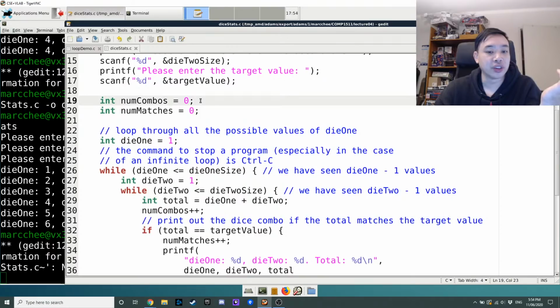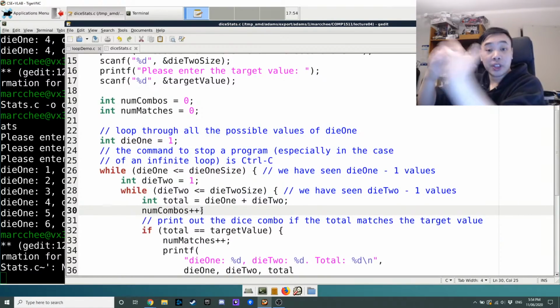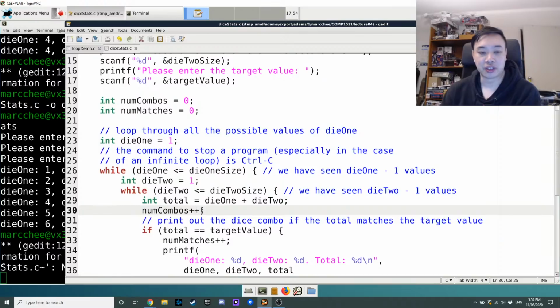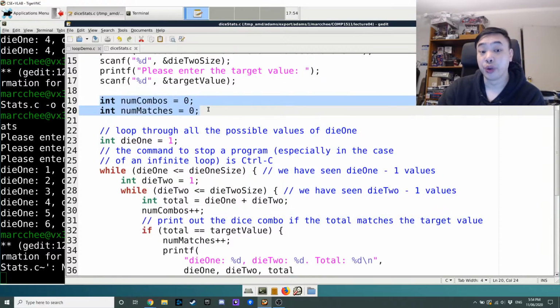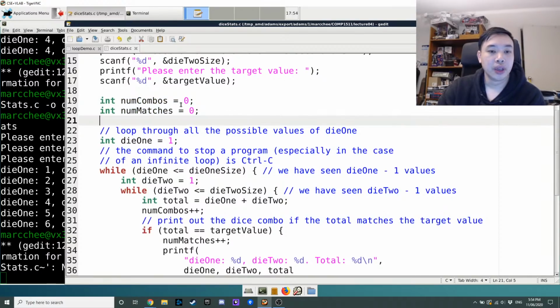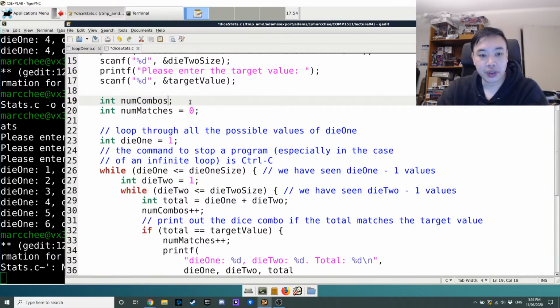They have to start at 0 because I'm going to add to them. I don't know what they were, but I'm going to keep adding to them. If they start at 0, saying I haven't seen any of these yet, and they add 1 each time I see something, they should accumulate a count of how many times these things have appeared. These are actually often called accumulator variables. If I was to not give them a 0, then I can't add something to a number that has no value. So I've got to remember to give these a 0. Control Z to put that back.